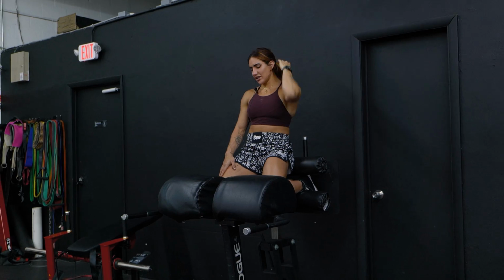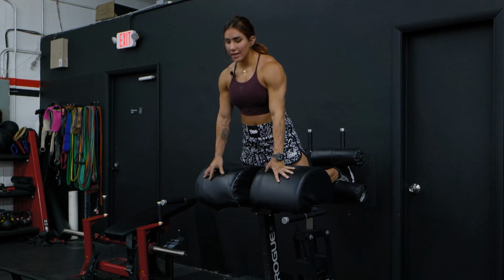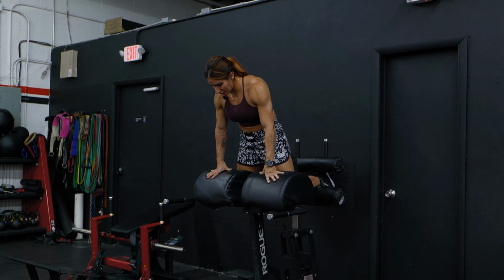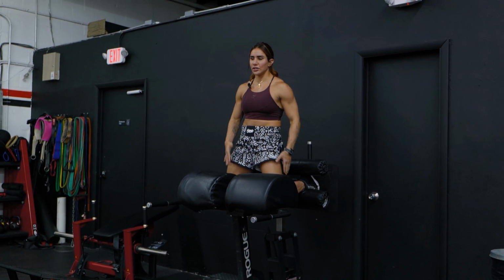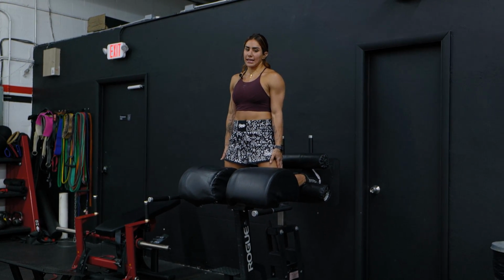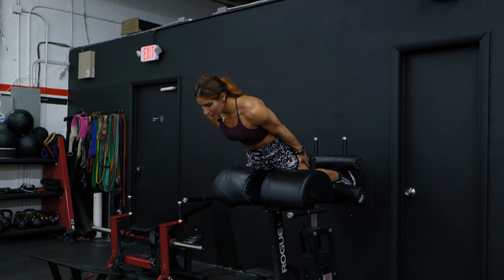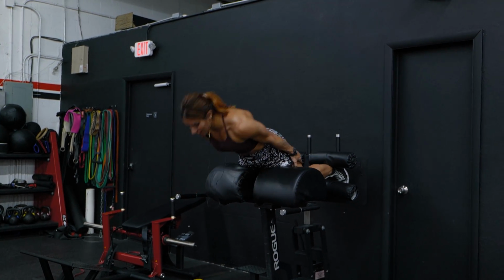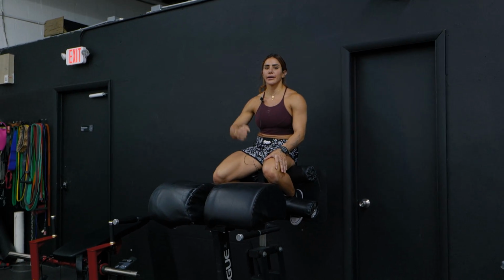Okay, so for this movement, we're gonna do also 8 reps. Pointers, just make sure that your hips are staying extended for the entire range of motion. What you don't want to do is to bend your hips like this and then bend the knees and then extend. You essentially want to think about yourself as kind of a board, a stiff board, and stay in this exact same position from start to finish of the rep. So you're gonna be here, go as low as you feel comfortable, and back up. If this is too challenging for you, you can also grab a PVC pipe to assist you on the way back.